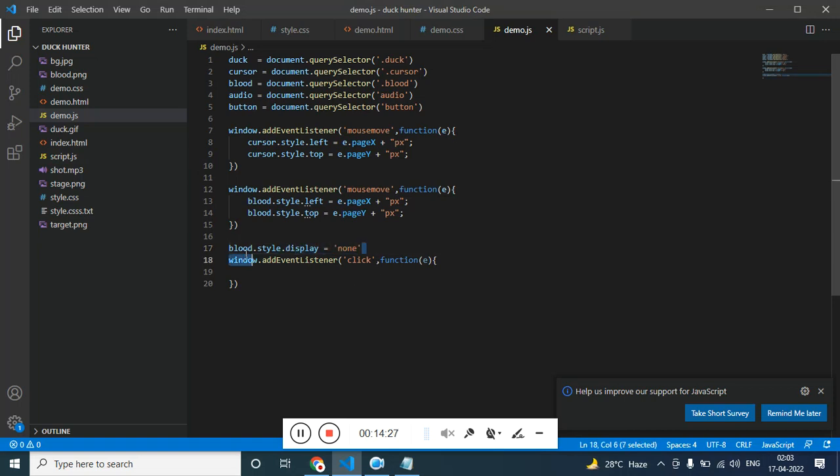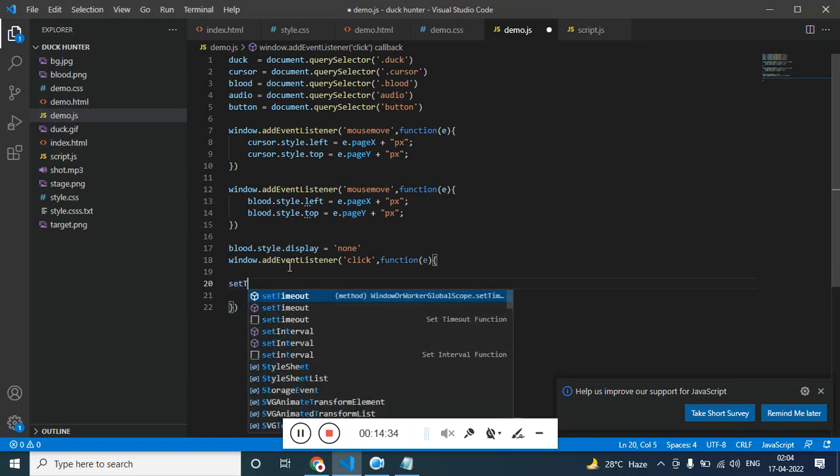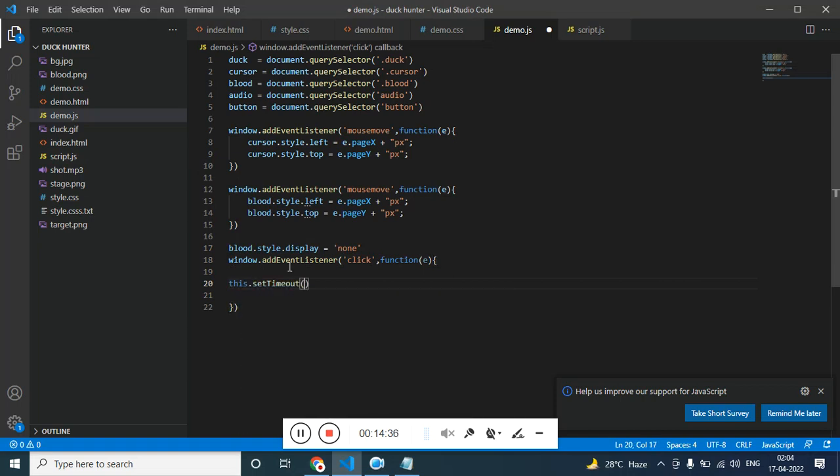and once I click on it, click on the screen, it should show for a certain time and then it should disappear. So set timeout. You can directly call this. So here function, and then after 1 second it should hide.